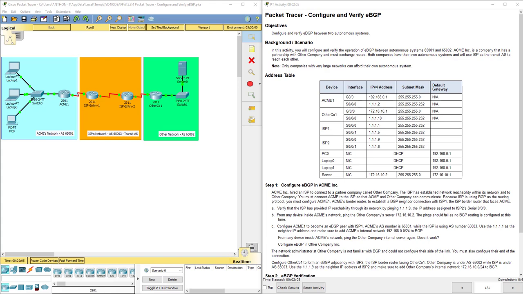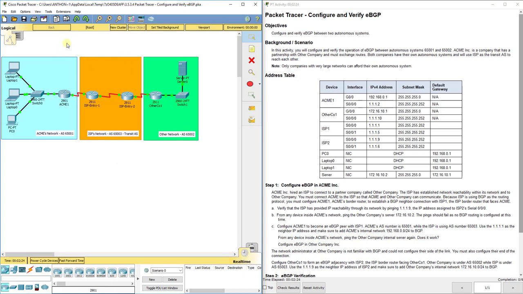Which is your Border Gateway Protocol, is an exterior gateway protocol that we're going to use to share information between autonomous systems, or like ISP to ISP, large company to large company, or somebody that really provides a lot of content out there on the web. So we've got our diagram here.